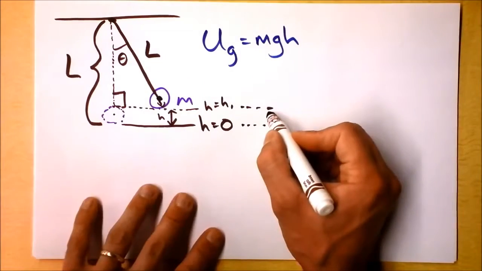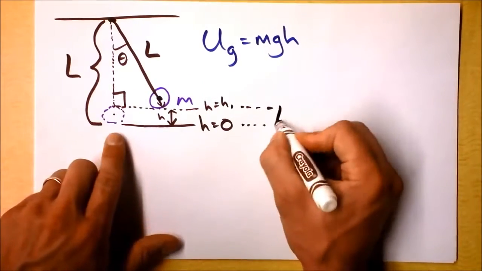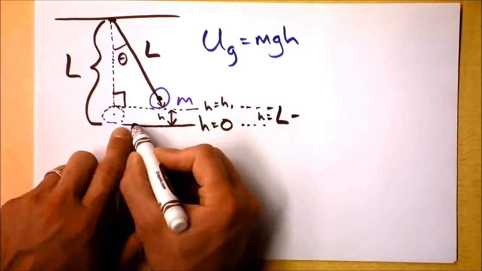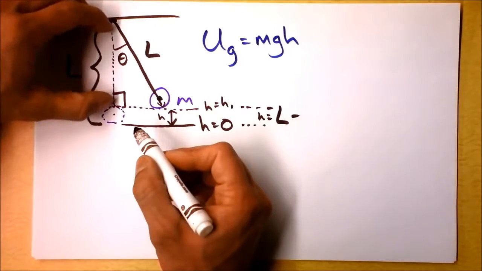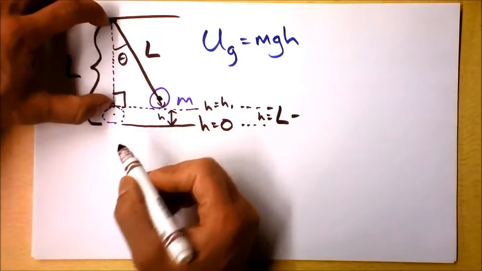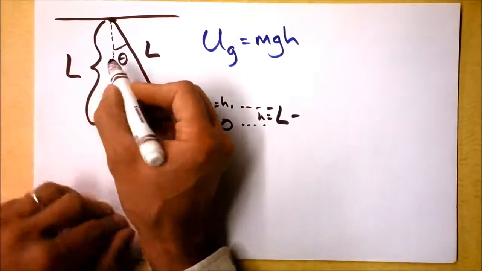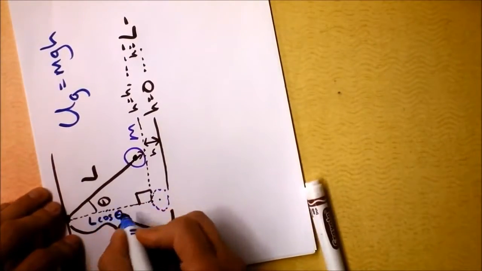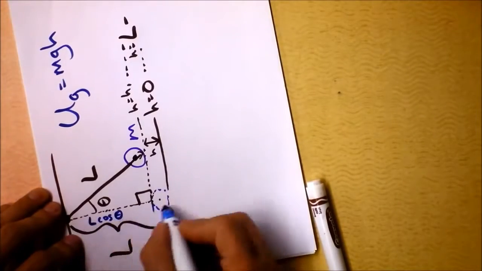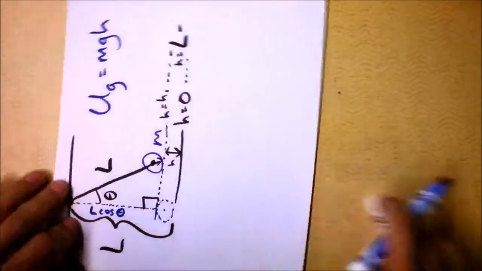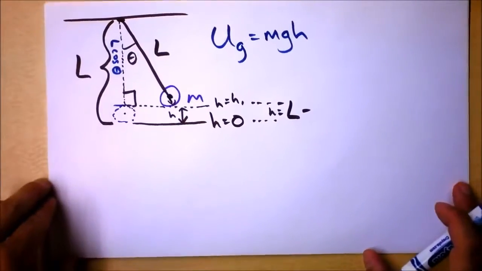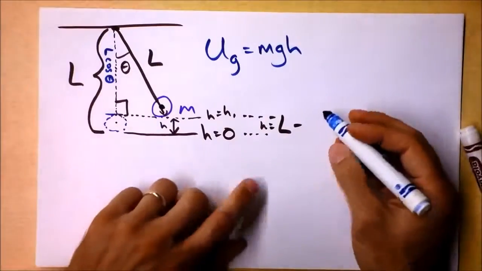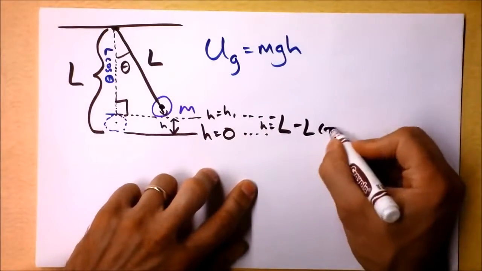This is our distance h, and notice that there's an L. This distance h must be L minus something. This distance minus that distance right now. Now that distance right there, that's just L times the cosine of theta. Get the blue marker, come back over here: L times cosine of theta. That's the distance between there and there. Of course, center. Okay, so we'll put it back and consider that this is L minus L cosine theta.